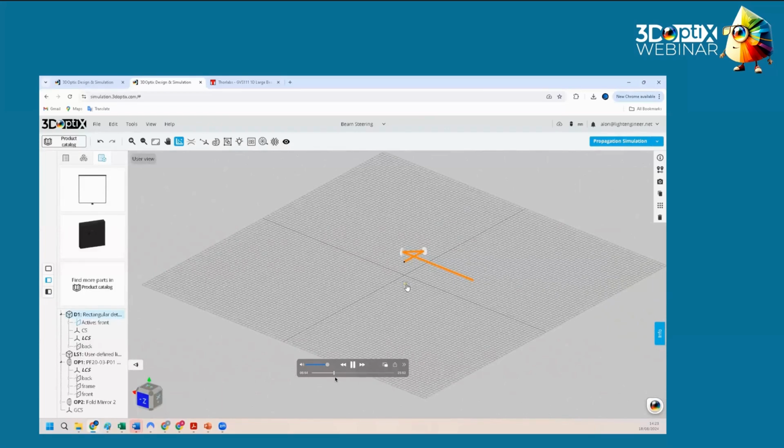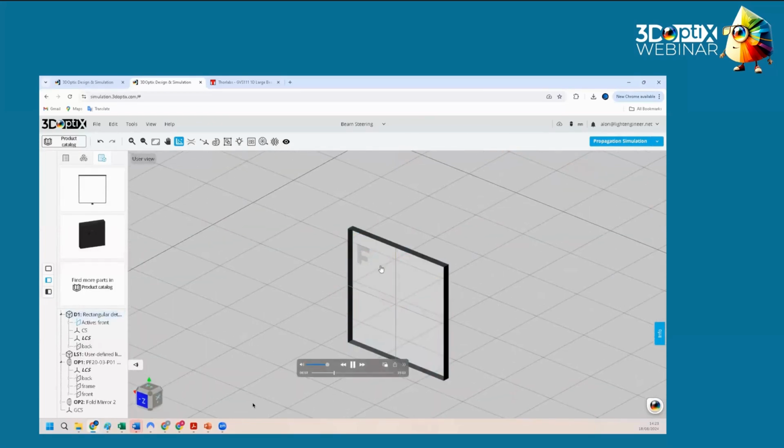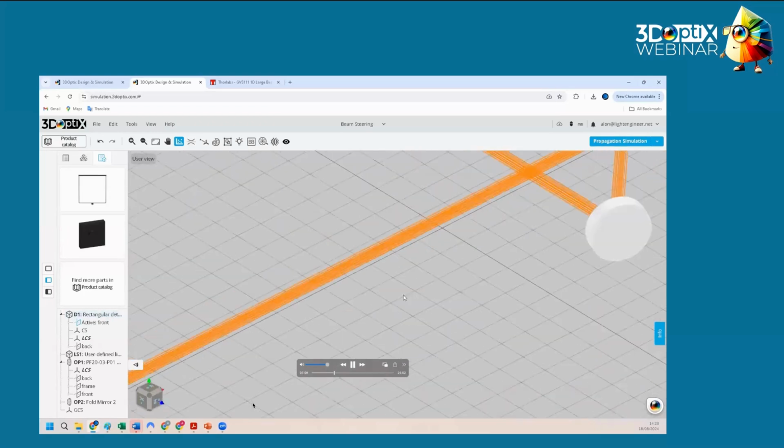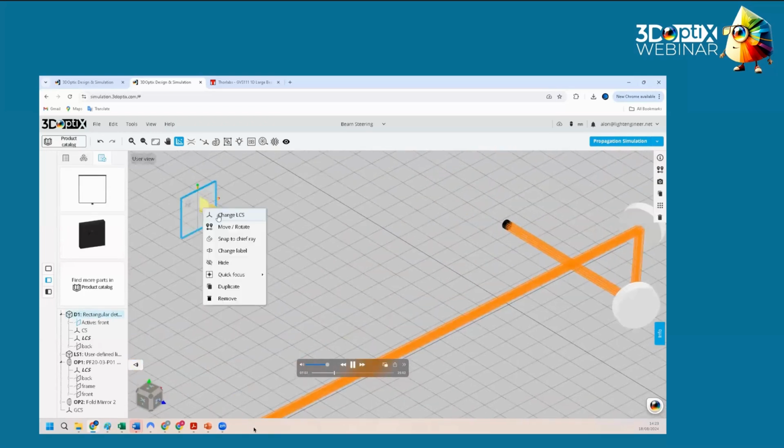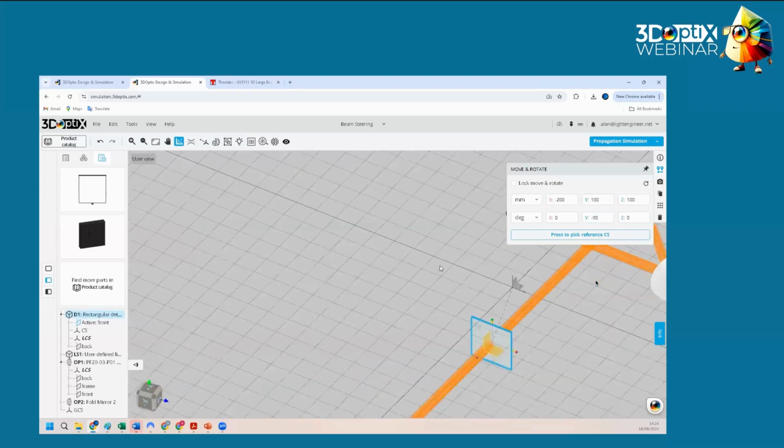And this will position, the detectors have a front and a back. If you zoom in, you can see the front. And from the other side, has a little B for the back. Position this. Now we got the detector in our beam path.